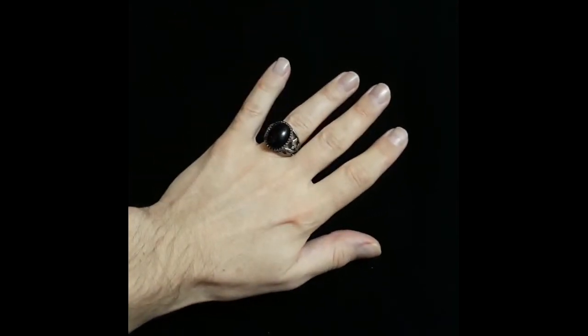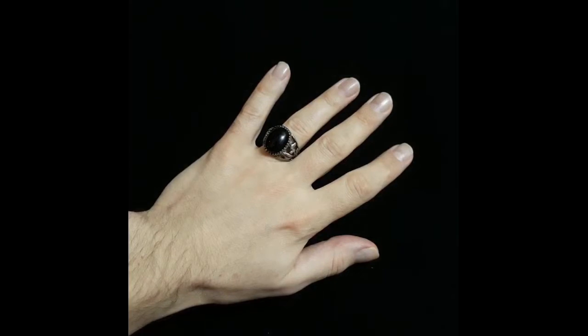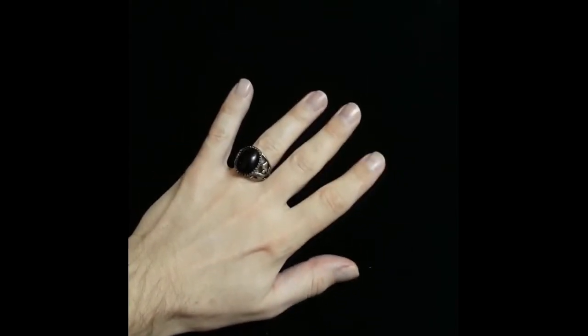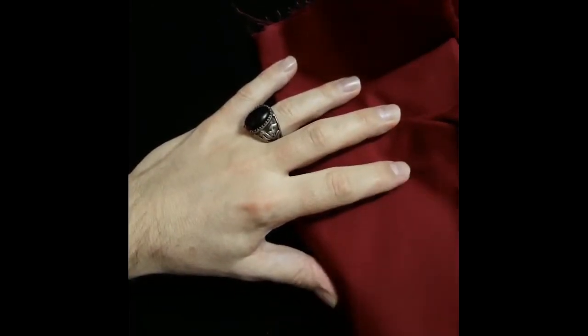An extremely important element to add to our atmosphere today is this solid black cotton fabric. You can get this at any fabric shop, and I'd highly recommend getting about 10 to 12 yards of it. Another complementary color is Oxblood Red. Either one of these colors works perfectly well for today's tutorial and creates the perfect spooky atmosphere.